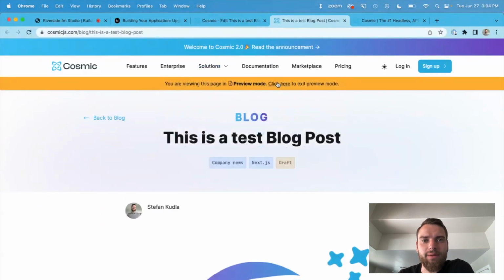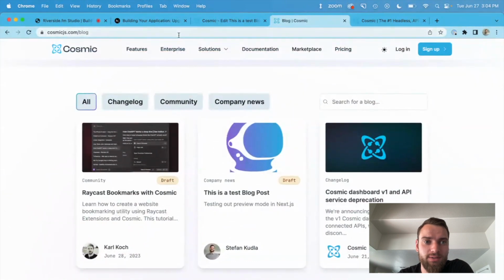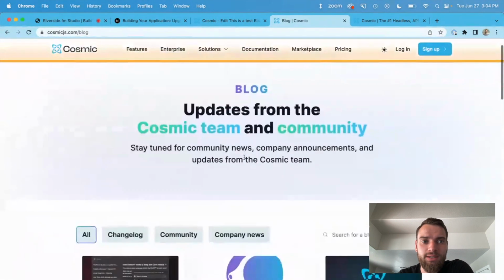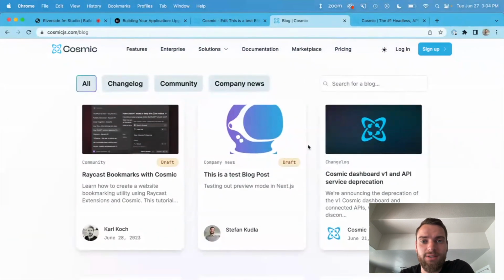So we're going to hit an API route in Next.js, and it's going to enable a cookie. And in here, we can now conditionally display a ton of things. So for example, we can tell our application to now fetch all of these blog posts, the unpublished ones as well. Now you can see this is on our live site as well. So the power is, it's great. You don't have to have a different site, a subdomain. You can just share this on your live site. So you're going to be seeing exactly what it looks like.